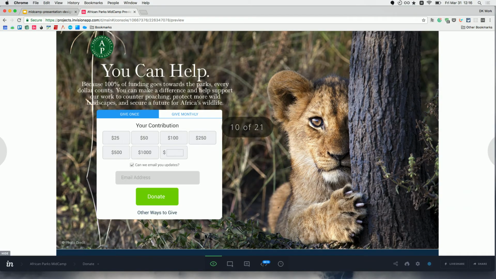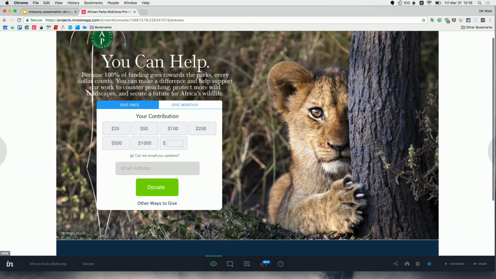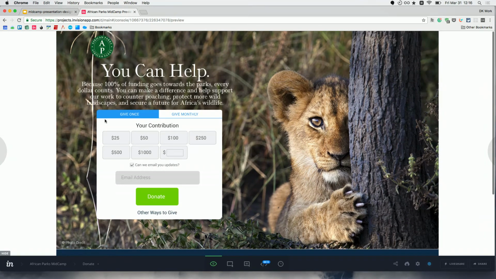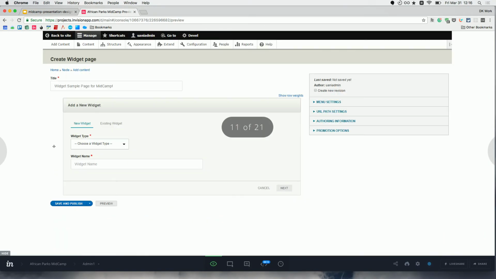And then the last module we'll show you is our donate module. So as I said, they want to raise money. So we give them the ability to insert this donate module on any page with a big background image. There's another version of this, which I'm not showing, which actually is much smaller. So the donate is kind of reoriented so it kind of fits in a more concise way. This is a version where it's really filling up the page. So those are kind of the widgets. So I showed you about half the widgets that we've designed for this project, just for the sake of time.